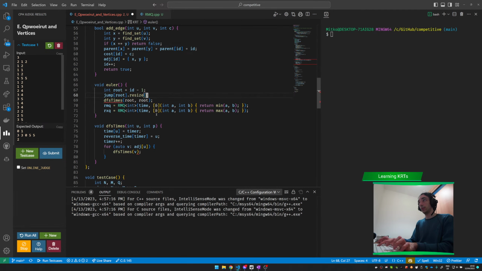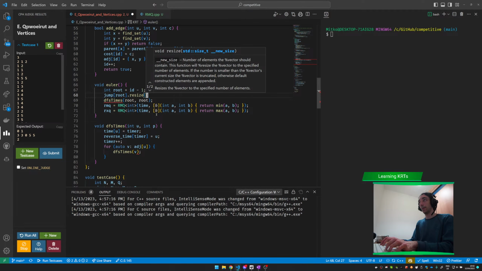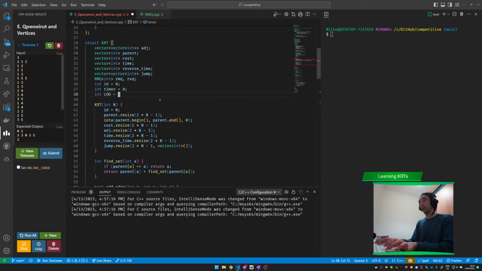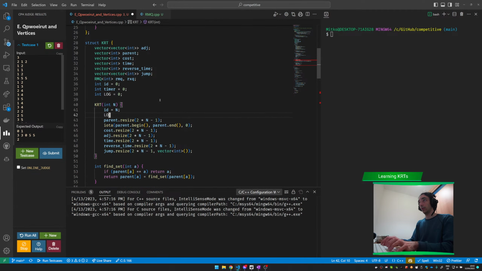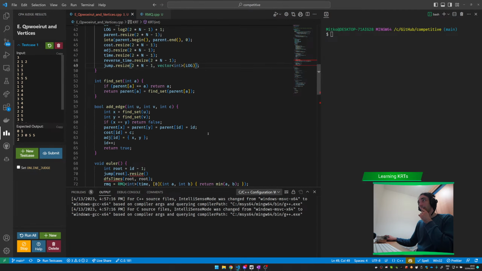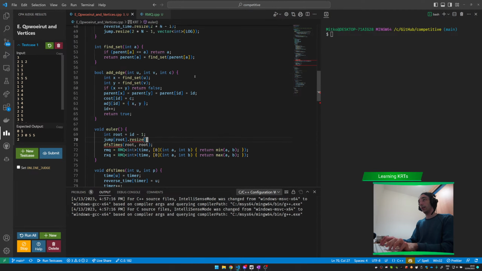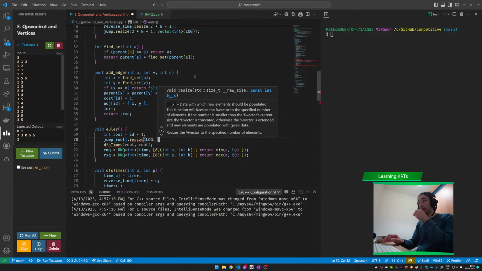So this would be resized, and now this log factor, I will get it out and say we have some int log here, which would be this. Then the jump of the root node, I will resize it to log.